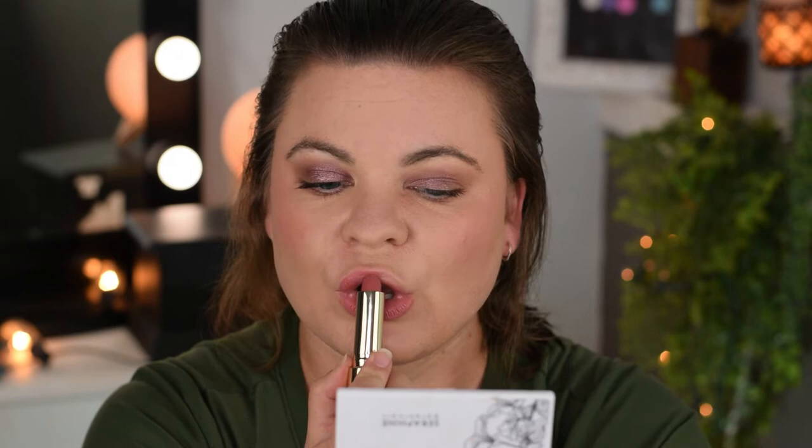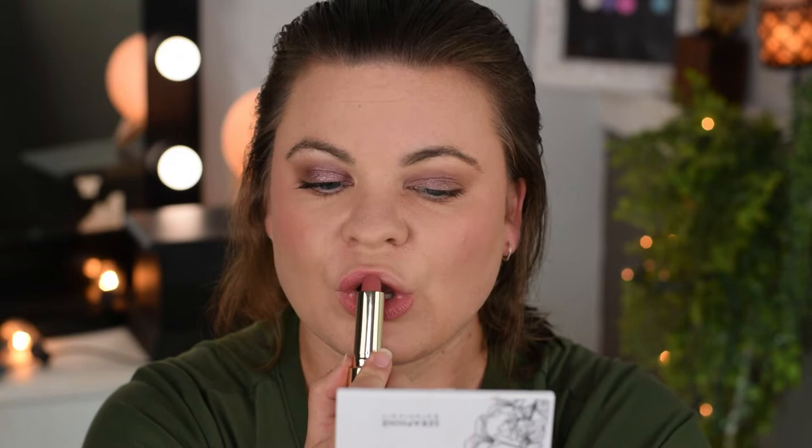Let's go ahead and try on Millennial first on the lips so you guys can see it. I am a cool to neutral undertone, so if you have that kind of undertone, this one might be for you. I like this type of lipstick. I've been using it for a couple weeks now, mainly because you don't really need a lip liner, and they are gentle enough that it just kind of looks like a really good lip. This is close to a 'my lips but better' shade, so I recommend it for anyone who's neutral to cool-toned leaning.